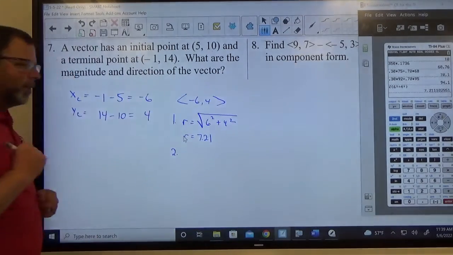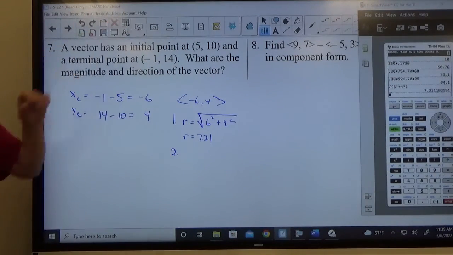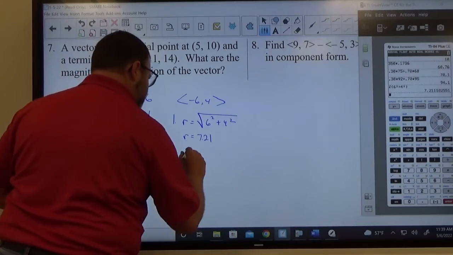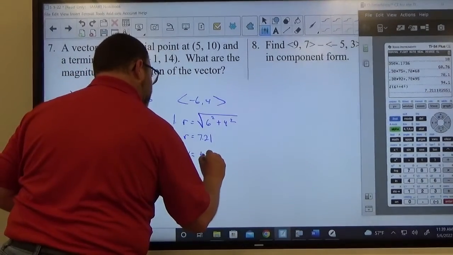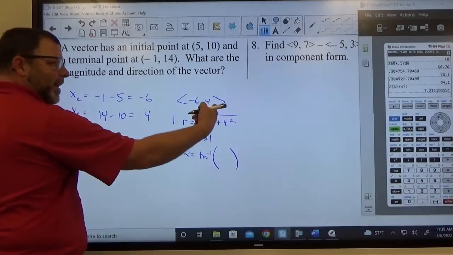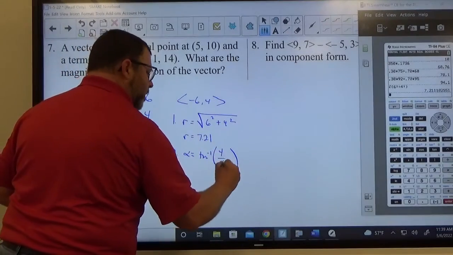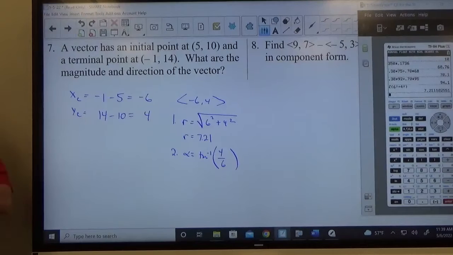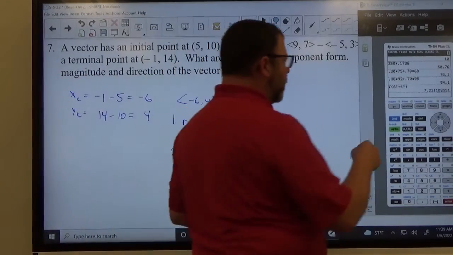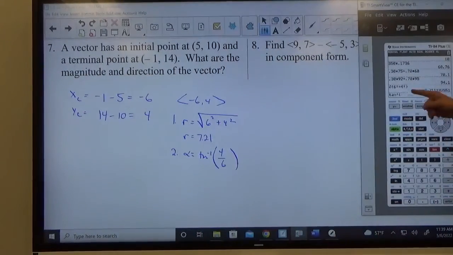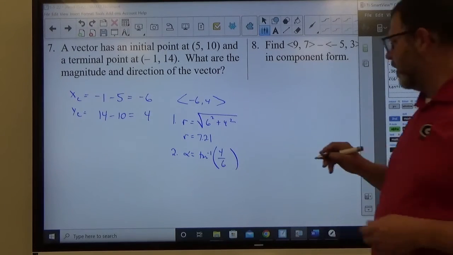Step 2 in the process of going to the trigonometric form here, I'm going to do the inverse tangent. Alpha equals the inverse tangent of the second number over the first number. The official rule has absolute value bars around that fraction, so negative signs don't count. If you don't put the negative signs down, don't worry about the absolute value bars. Again, on your calculator, I'm going to hit the inverse tangent button. My calculator puts a parentheses, yours does not. Make sure you put a parentheses there. Inverse tangent of 4 divided by 6 in parentheses is 33.69 degrees.